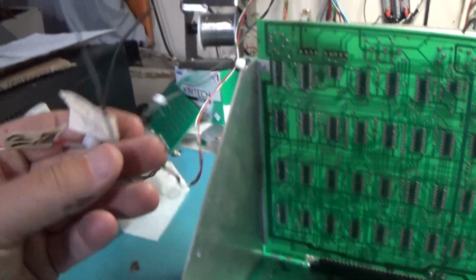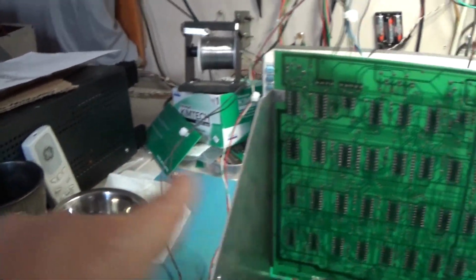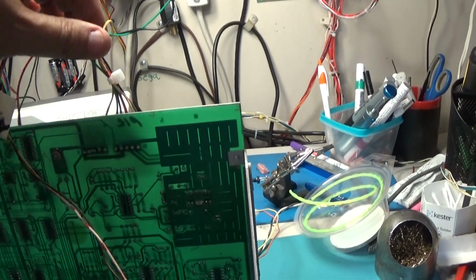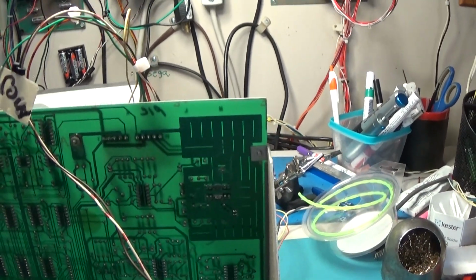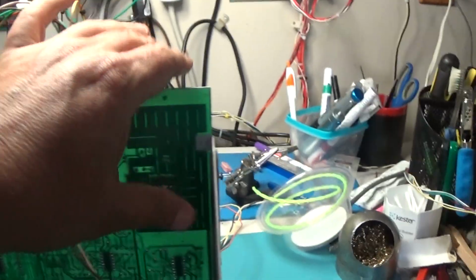Okay, I've got everything hooked up except I don't have pots. I need to put some pots on here to control the little guys on the bottom. But I've got everything else. I got my speaker. I got power coming into this. Yeah, so if I can hear that.